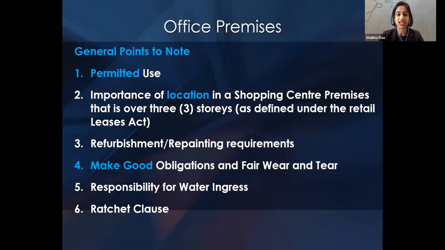So if these things can actually be addressed at the time of negotiation, that might be better, so it doesn't arise in a dispute at the expiry of the lease term. Also, responsibility for water ingress. We're seeing quite a few of these matters pop up where, with the changes in weather and heavy rains that we're getting, there's been quite a few leaks in office premises.